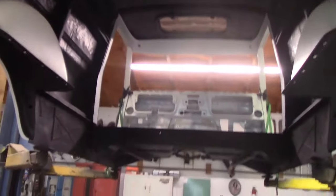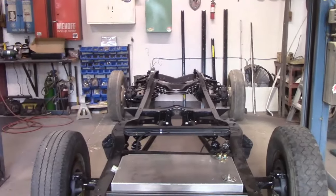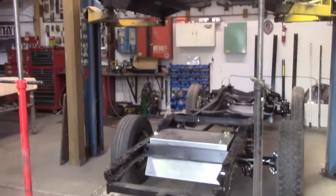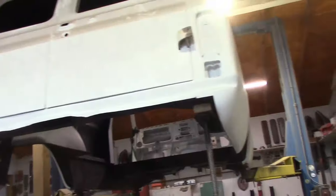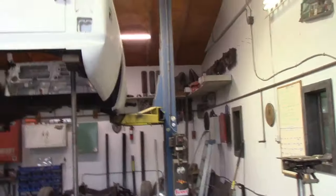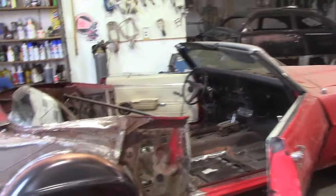I'm going to be redoing the floor next week. I'm bolting it down — I got the wood coming tomorrow. I'll stain it over the next couple days and let it dry for the weekend. Probably not Monday but Tuesday we'll start putting it together, and by the end of the week this thing will be bolted on the frame, done, finished, rolling. If you're new watching this, it's a 69 GMC Suburban — go back and check out my videos.